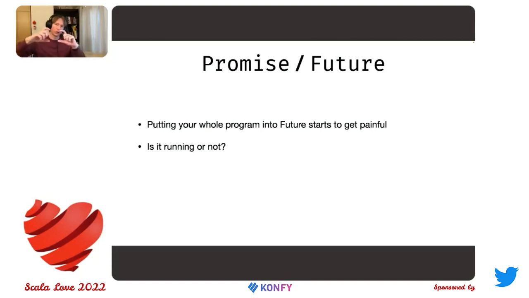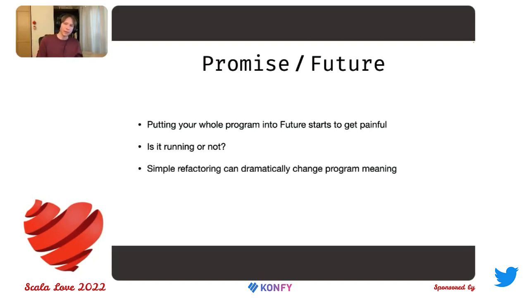Like having a future of string, for example, or a future of bytes in your hand doesn't mean very much. It means that you can flat map on it and it'll give you bytes eventually, but you can't reason about what's going on. You can't reason about your control flow. And this leads to some really unpleasant cases, especially when you build a large application, then you try to maintain it, you try to refactor it, you try to evolve the code. Even very, very simple changes can pretty dramatically change the meaning of your code.